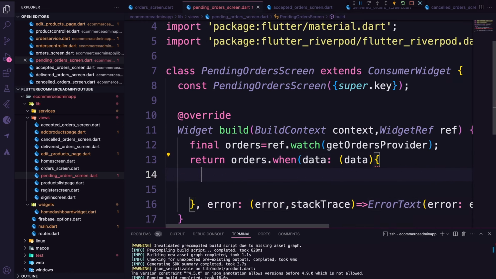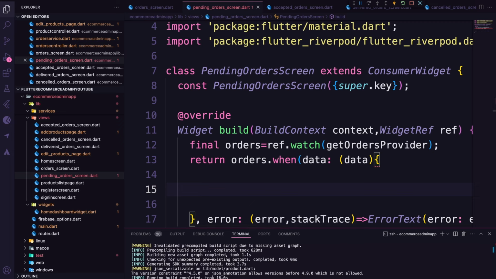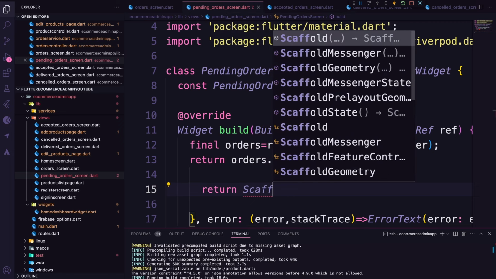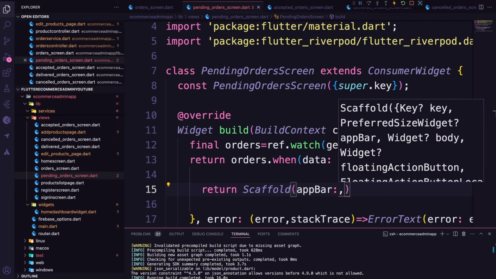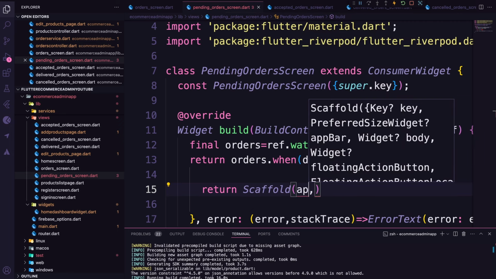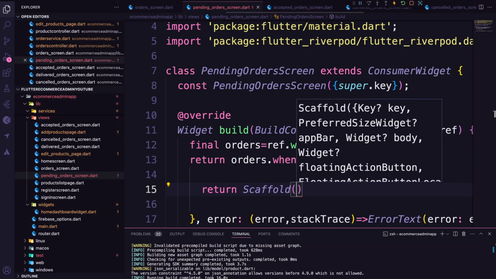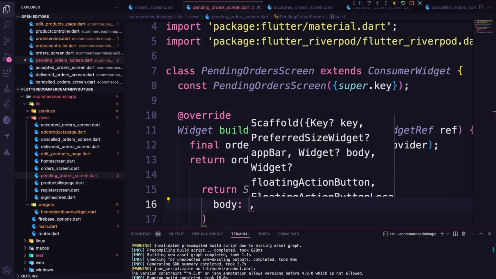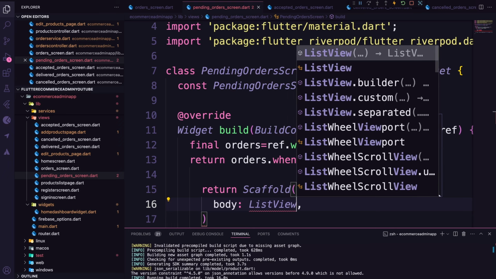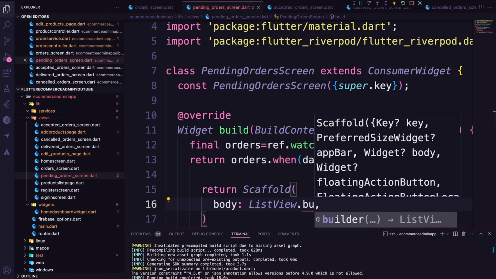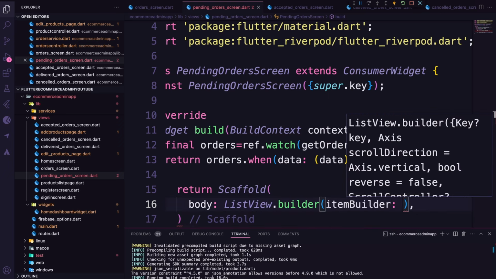Now let's move on to the orders. We just need to return a scaffold widget. And then for the body, it's going to be a ListView.builder, like this.